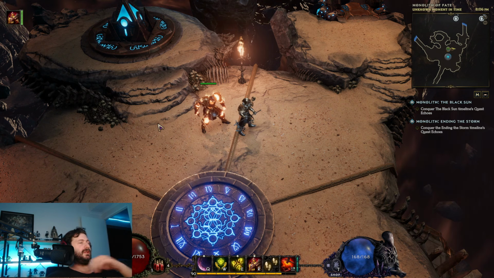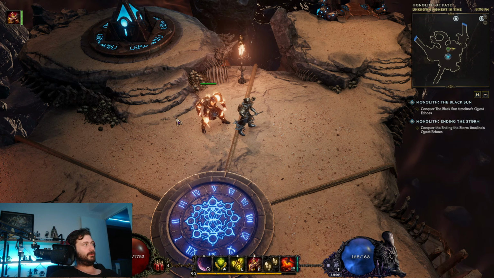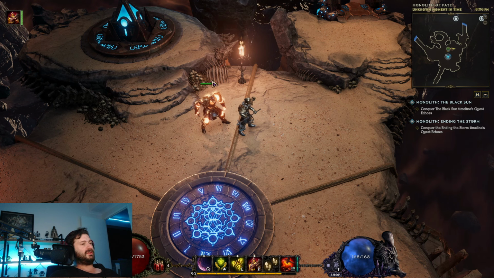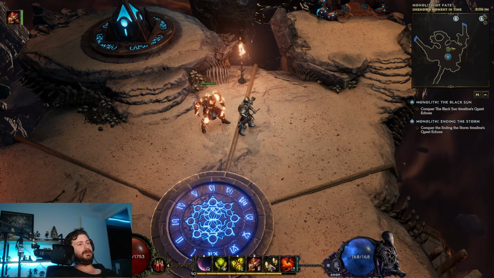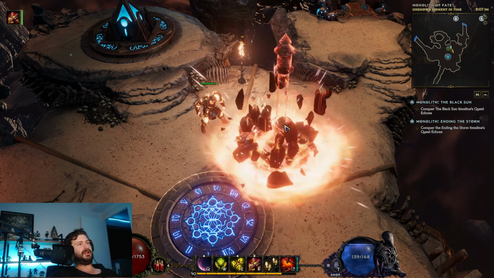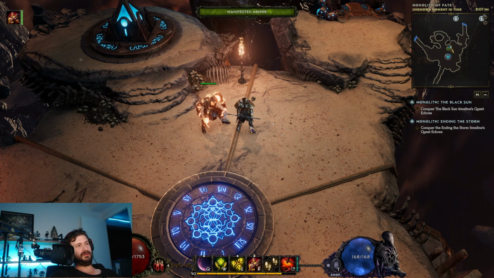So finally I've managed to get my Forge Guard up to a level where I'm happy to do a bit of a build guide or a build summary on it, or a part two if we want to call it that. So basically the concept of this build is we're using Manifest Armor, and then beyond that we're also using Forge Strike, and Forge Strike, when we hit it, because it sounds really cool and I need to drop my audio there because that was really loud.